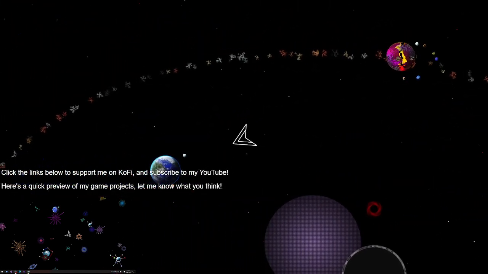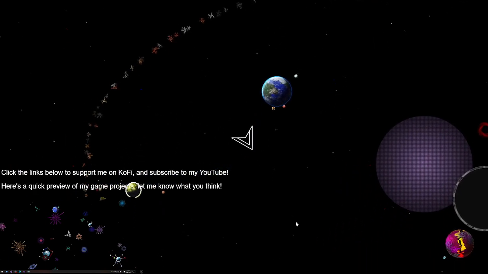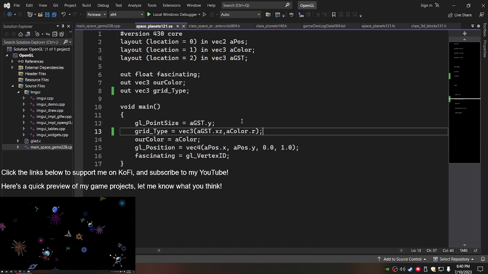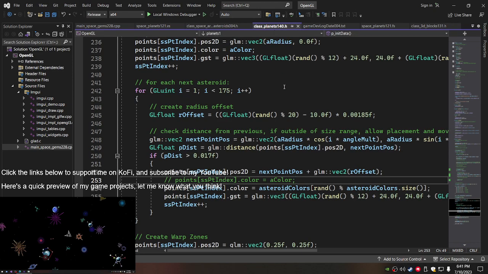Alright, so they have a 2D position, but everything has a 2D position, and when we send that in, oh wait, no, because it uses the color.